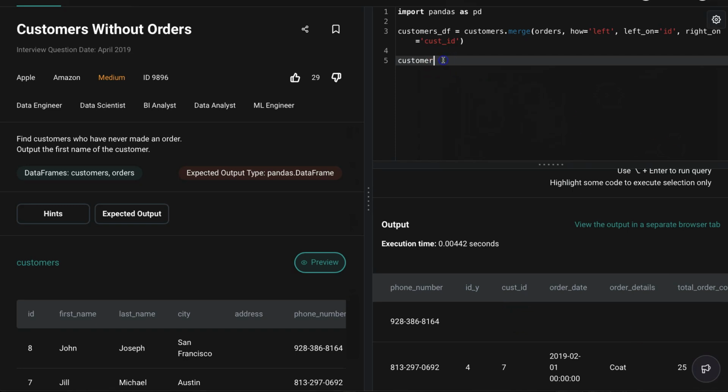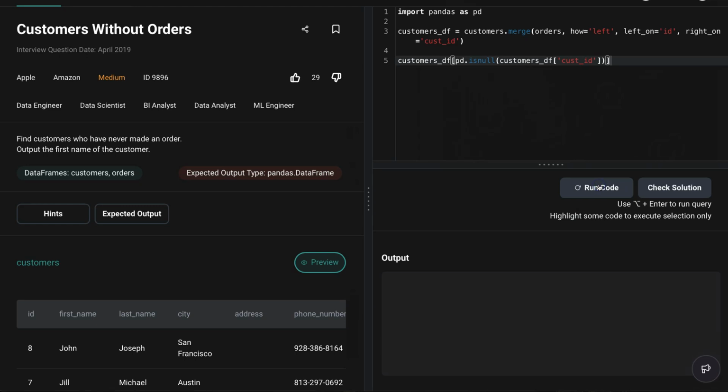Okay, so customers_df, pd.isnull, and I'm looking for more specifically this column here. So I'm going to be passing that in here, and this will be cust_ID. Okay, and I am looking for the first name out of it because they're asking for output the first name of the customer. But before all that, let's run this and let's see what we get.